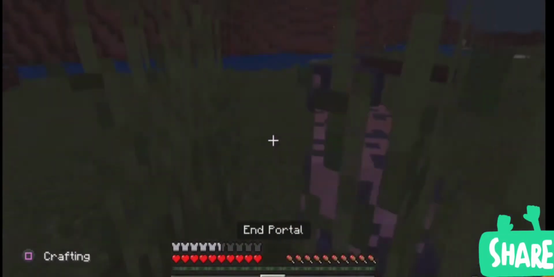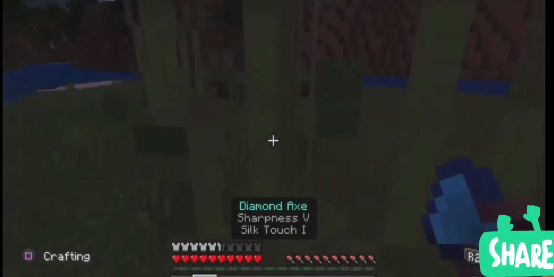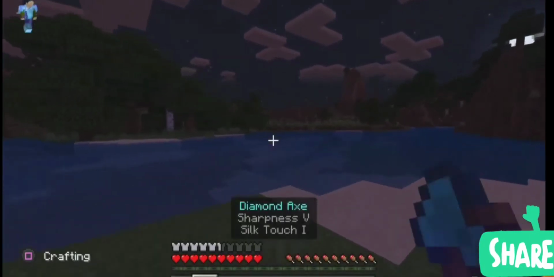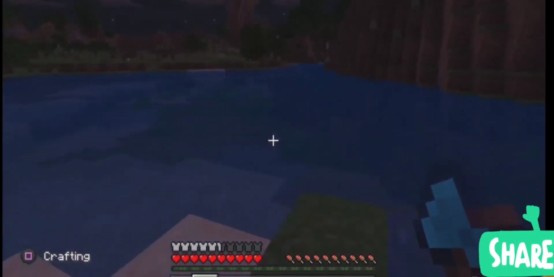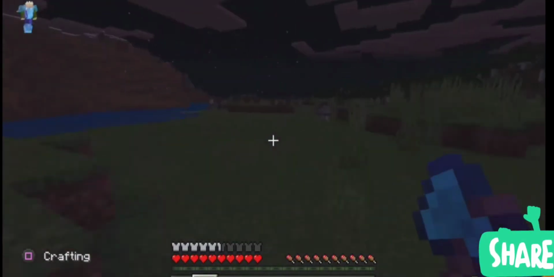Whoa, what the? Those are end portal frames. We don't have to go to a stronghold. Oh my god. This mod is insane. I swear this mod is insane. I'm not rigging this somehow. I wish this was rigged, but it's not. Wow. Oh my god. Okay.